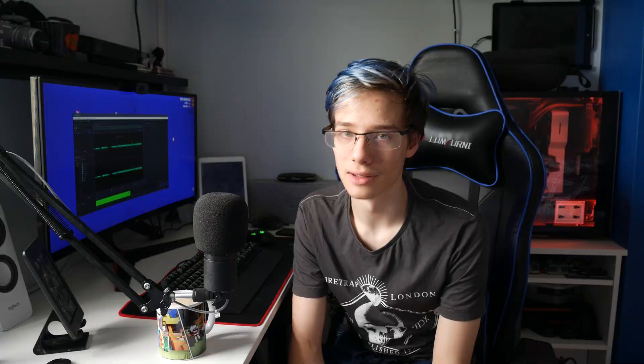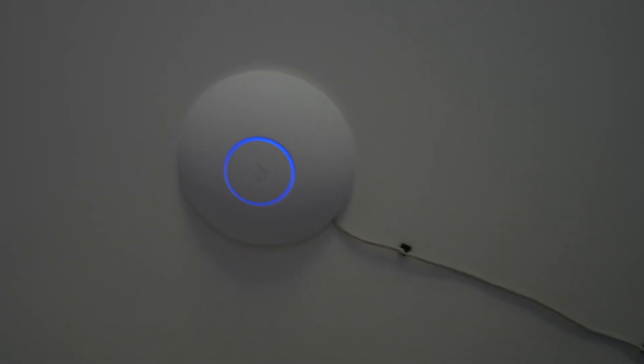The access point is the bread and butter of this entire setup — it's what completed it for me. No matter how good my ethernet speeds were, I was getting terrible Wi-Fi speeds. I was recommended the UniFi access point — this is the LR long range model, and it does both 2.4 and 5 gigahertz. It's power over ethernet, so you'll either need a PoE switch or a PoE injector, which is what I'm using. Both power and internet go through one cable. It's sitting on my ceiling sending internet all over the house.